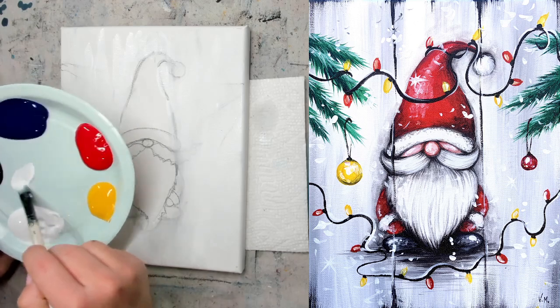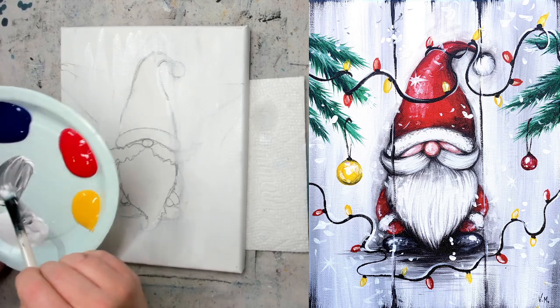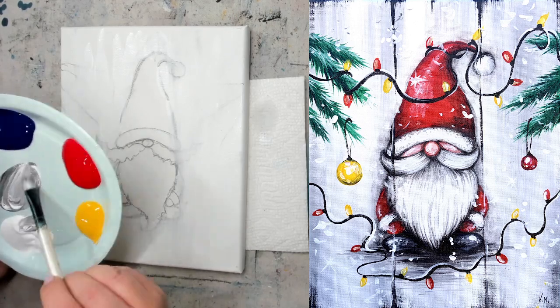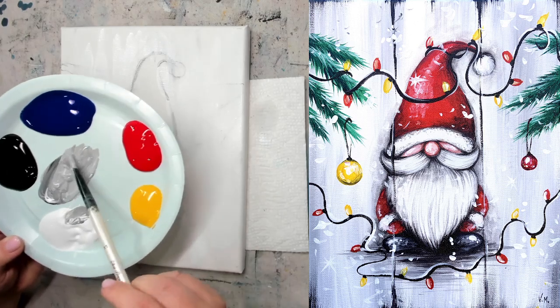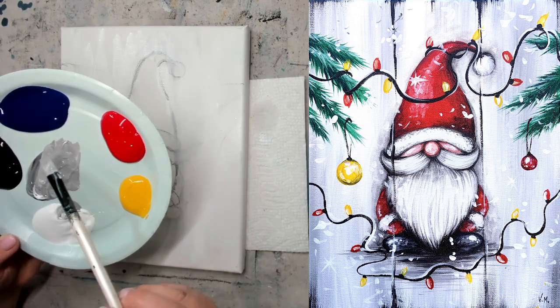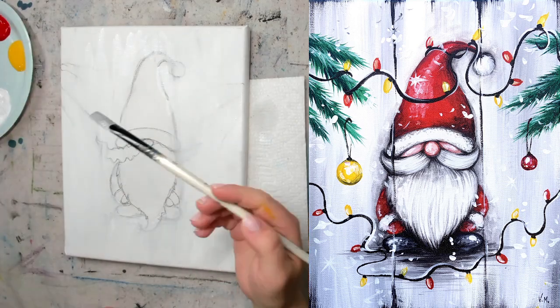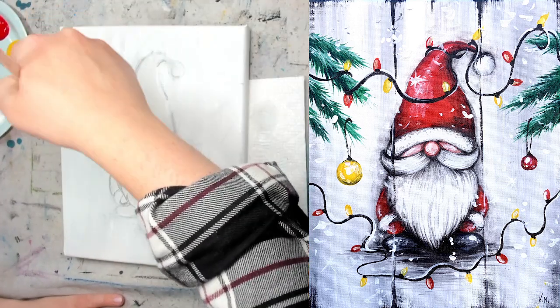And now I'm gonna make my light gray. So I'm gonna scoop some white on the side, take some black. Oh, that's a lot of black. More white. You always want to add just a little bit of black because black is a very dominant color. You don't want to add anywhere near half because black will overtake everything. It's very dominant.